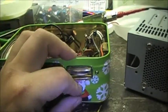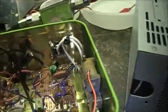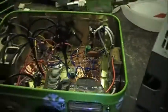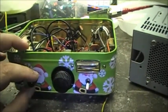Even wanted to have a band switch on this one, but this one just didn't want to work.